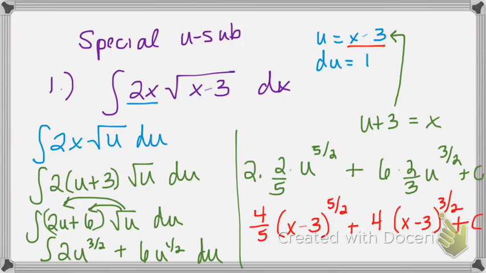The only time you use this case is when there's no other possible thing that you could use for u, and when what you have left over has an x term. It can be multiplied or added by something, but if it's x squared or something like that, there may be another way to do the problem. Okay, let's look at another one.